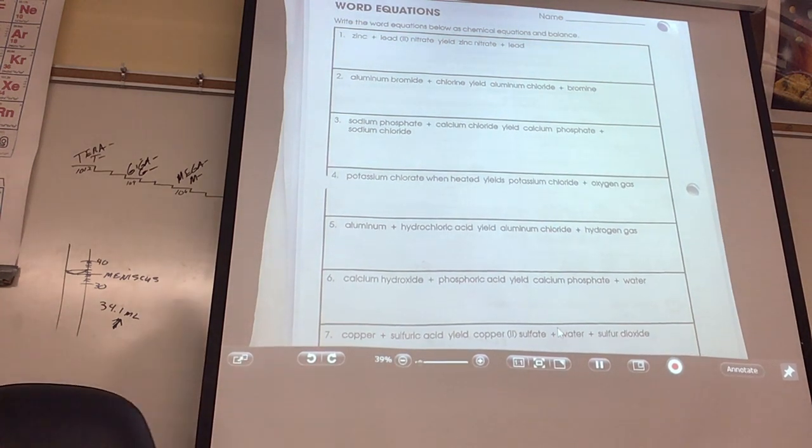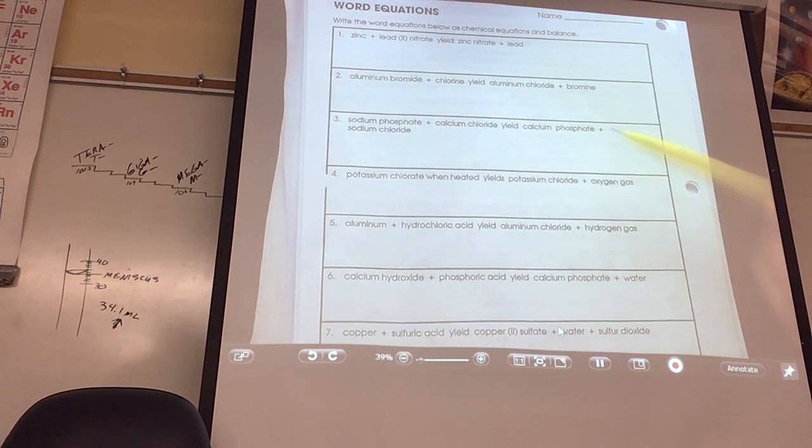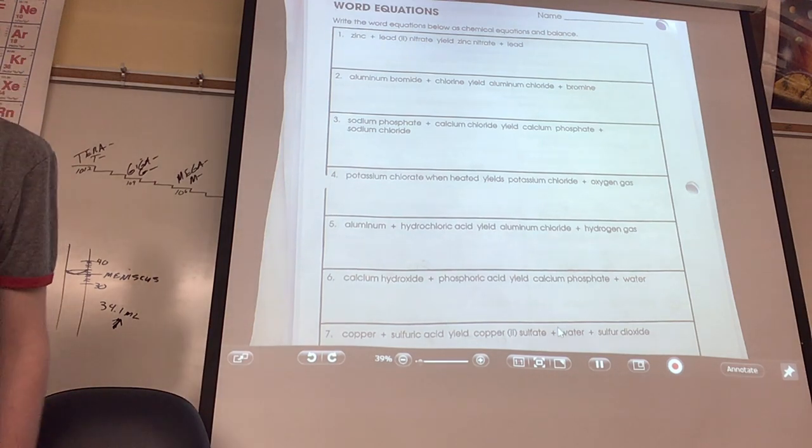All right, which one should I pick, guys? Now, what I want you to do is teach us, and I don't care if you say, you know what, I'm not sure about this. That's fine. Okay. All right. I'll start with number 4, right in the center. Let's do it. So potassium chlorate.